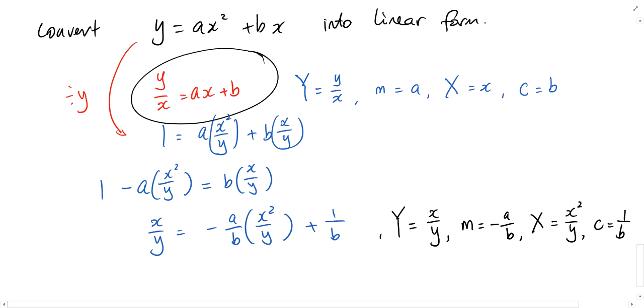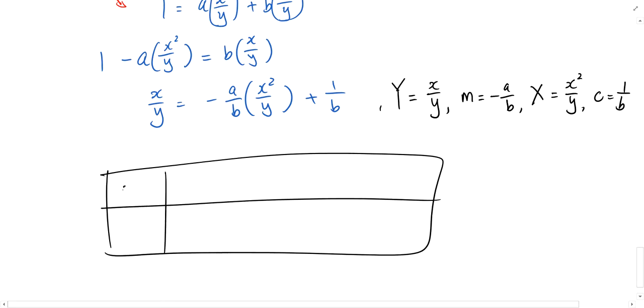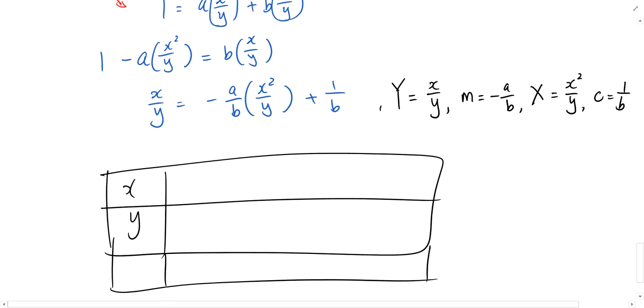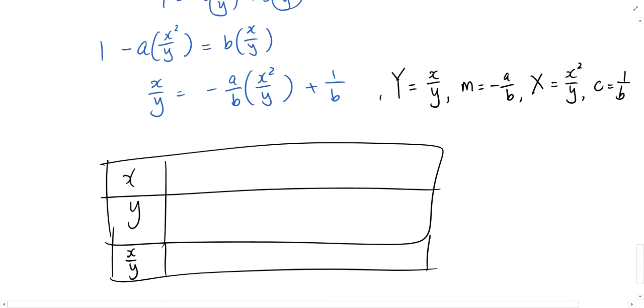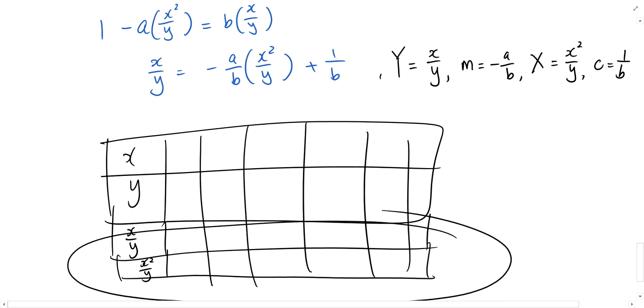So you see, we have already done the graph for y over x equals to ax plus b. Avro, during his test, from the table of values, instead of just x and y, and then another x over y, y over x in our earlier case, will now have to create x over y as well as negative a over b, x squared over y. So he needs to create these two rows, and he will plot this.